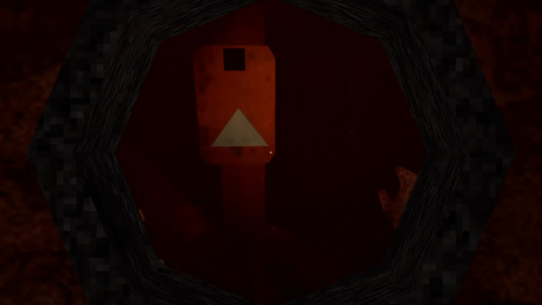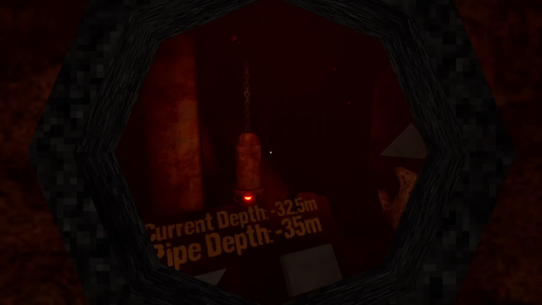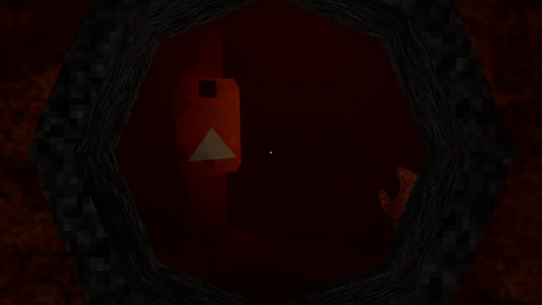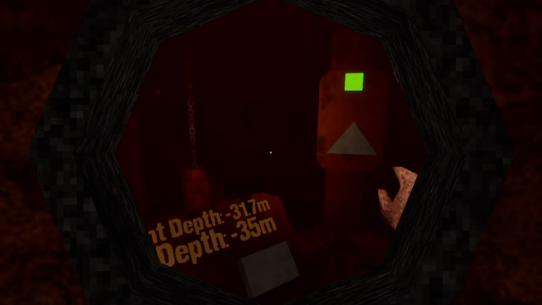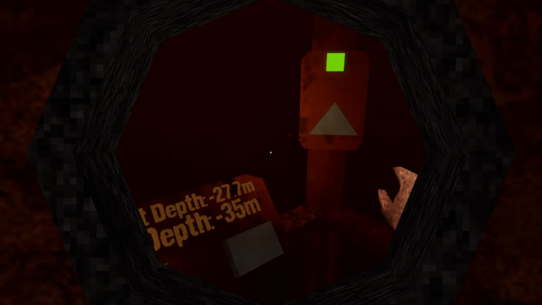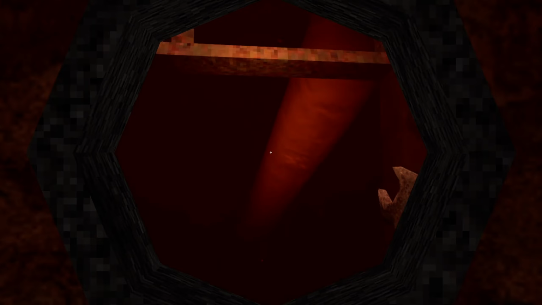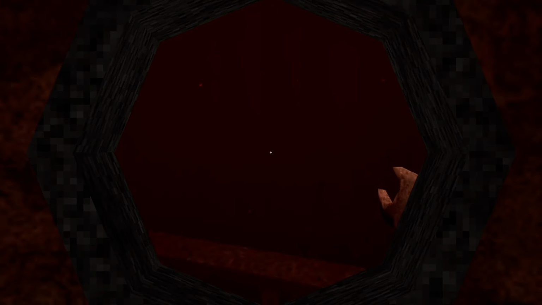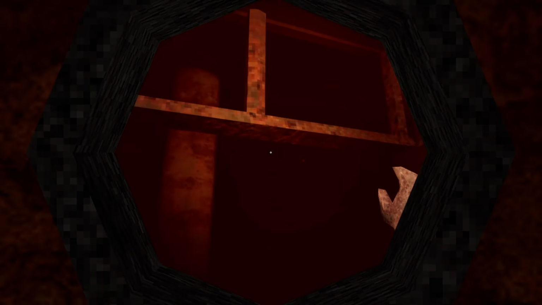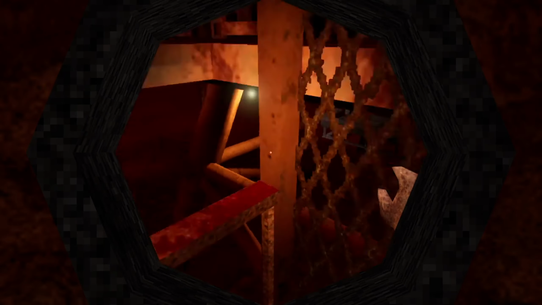No, no, no, no. We don't have time for that. Get out of here. Come on, power on, power on. Ooh. Okay, we're good. We're all good. It's all good. It's okay. We're okay. I'm okay. Whew. Okay, all right, we're out of there.